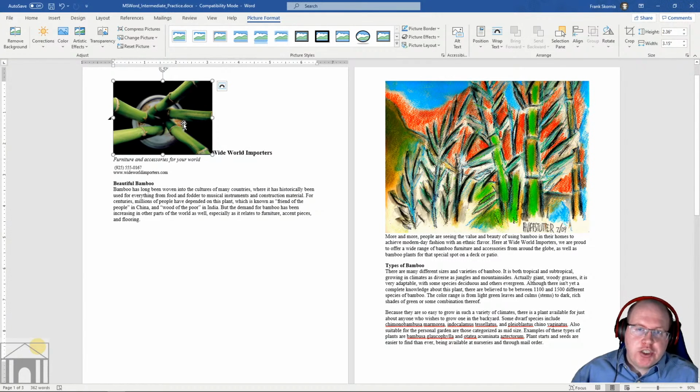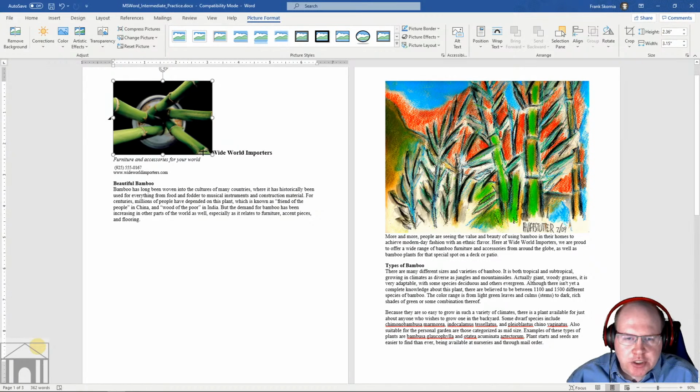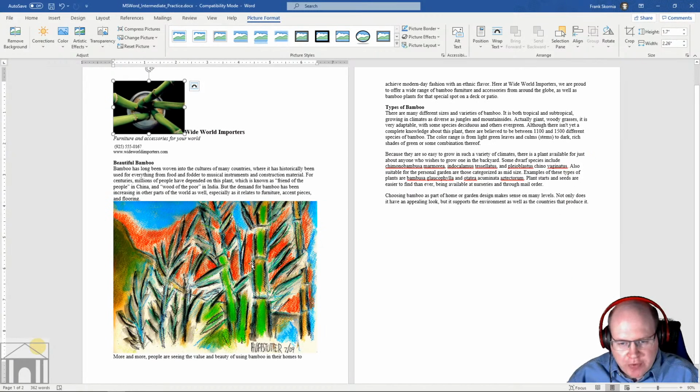That's the easy way to resize a picture in Microsoft Word: you drop the picture in. Don't worry about how big it is. It's possibly going to end up being really big. Drop it in there, and then you can resize it to the size that you need it to be. So I'm going to resize this a little bit smaller, and small enough now that you can see this has gotten pushed back onto this page here. This is still really big. We'll resize that in a second.